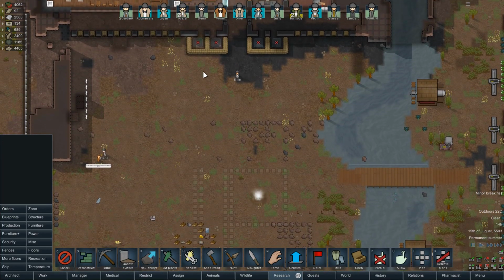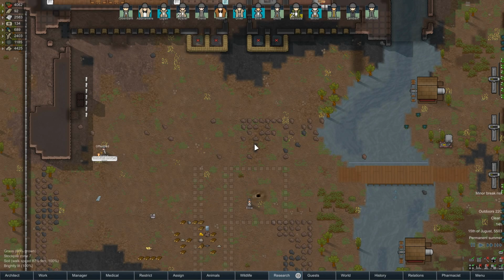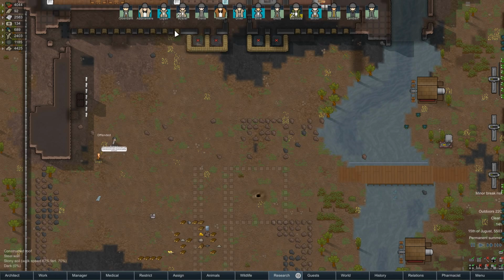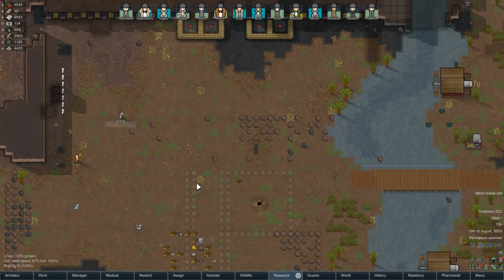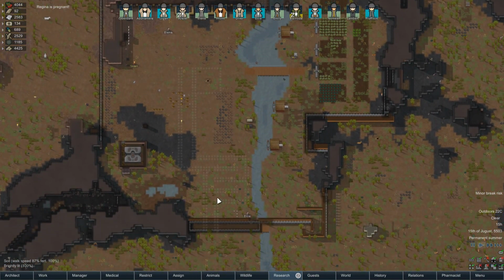So right where the autocannons will start to fire, at least 2 of them are directly in the firing zone. And as they spill out to either side, they'll get more autocannon fire and maybe supporting turrets. And then our people will be able to help out too. They would have nowhere to go. They'd have to come right out and charge at the base. I just don't know what the best option is. Let me know what you guys think.